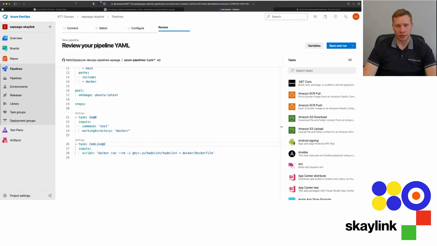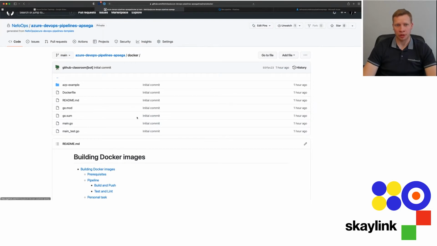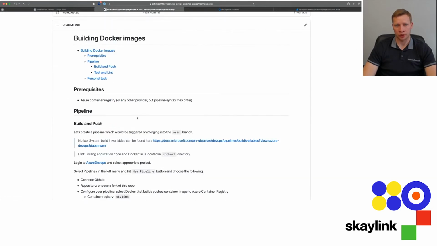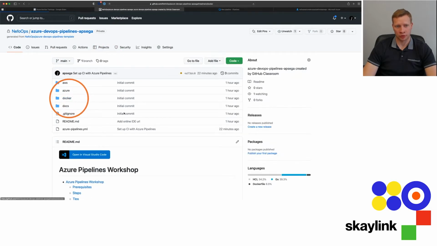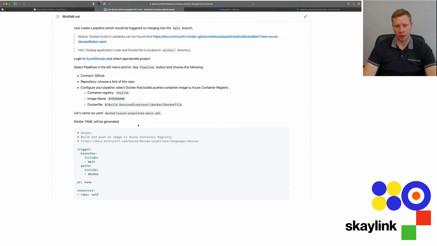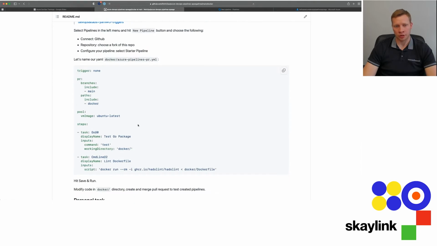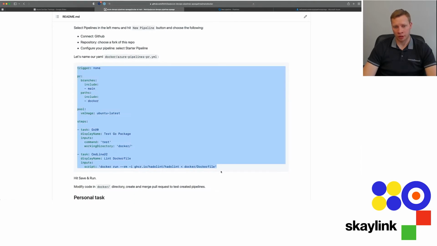If I'm too fast, just let me know, but all of the code is in your repository. If you go to your repository, into Docker, everything that we're doing is in the README file.